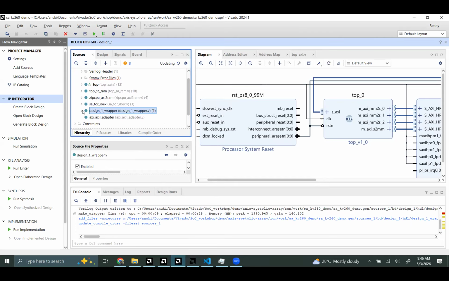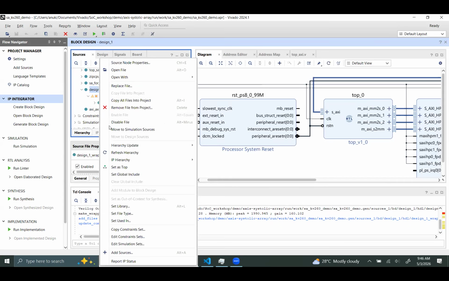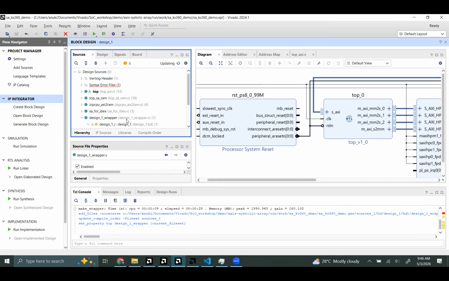Now we can see it as design one wrapper, and inside that we have the block design. So now we can make this wrapper the top module.